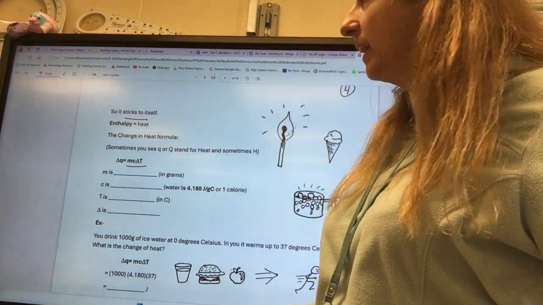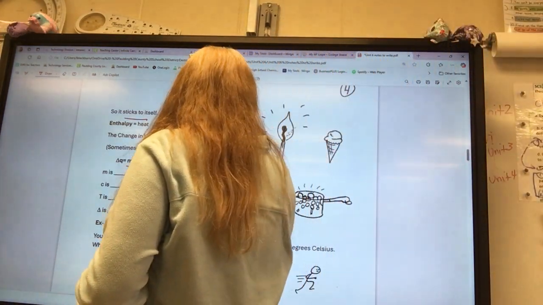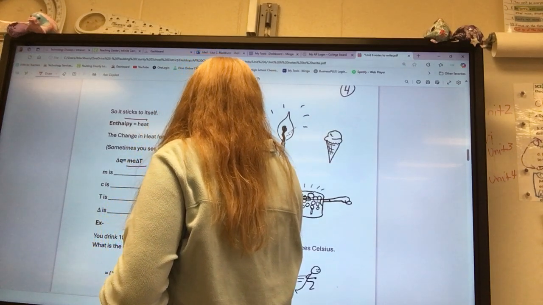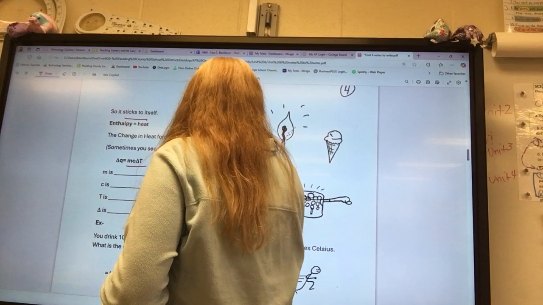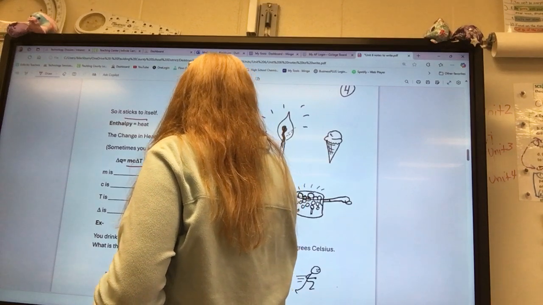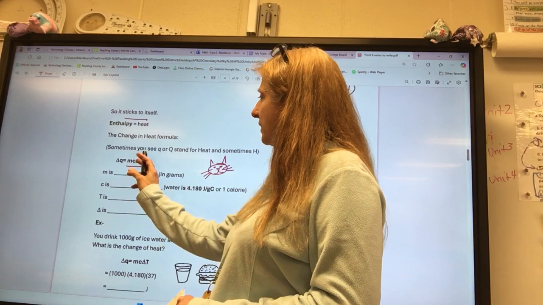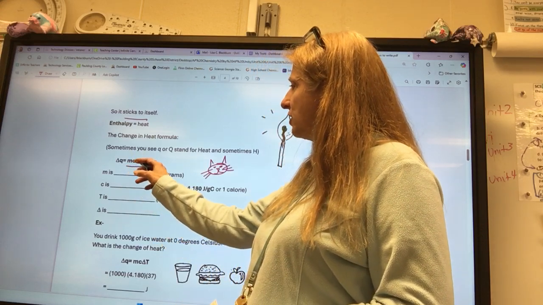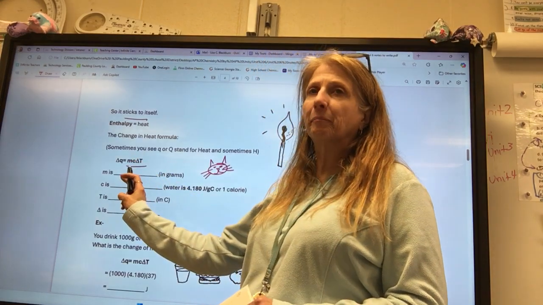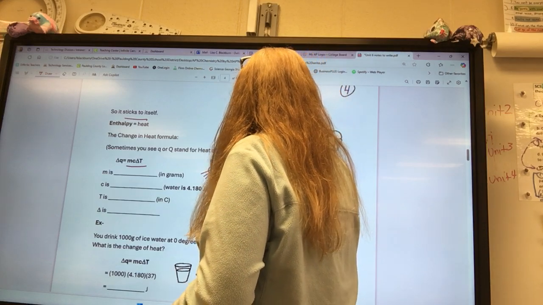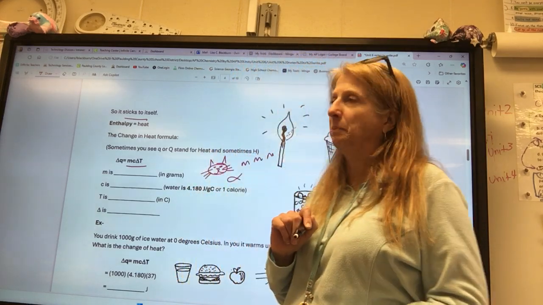Okay, so I usually, and I can't believe I forgot it, put a little kitty cat in my notes right here. I'll have to go back and add a kitty cat to the master notes, because it sounds like you're saying cat, like a kitty cat. But it's heat equals mass times specific heat times change in temperature: q = mcΔT. Doesn't that look like cat? So we can have the little kitty cat going, maybe he's eating a fish. There we go. That's a much better picture.